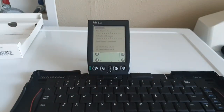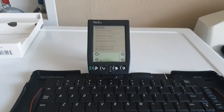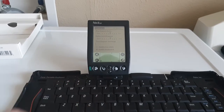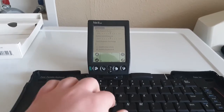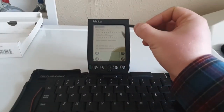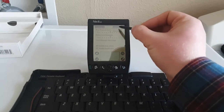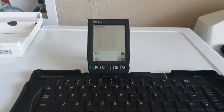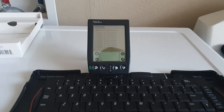Keyboard repeat rate. Okay, I didn't read all the manual, I just skimmed it. Yeah, this. Okay, that's not doing anything. Enable key clicks, sure. Command key. Does this require batteries? I didn't think it did. I mean, it's just a keyboard.